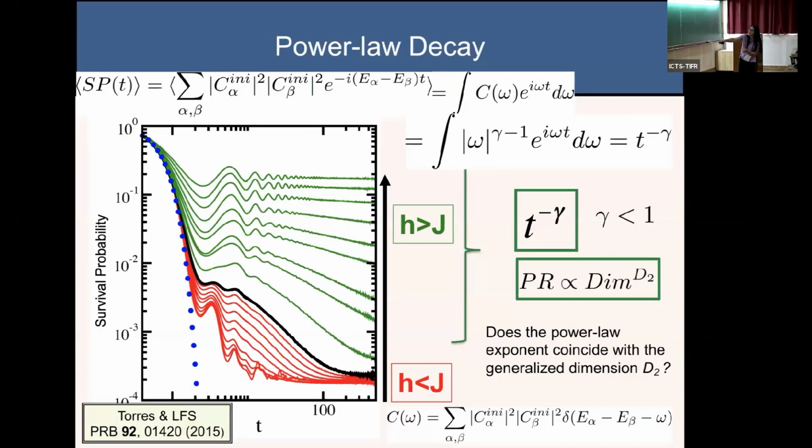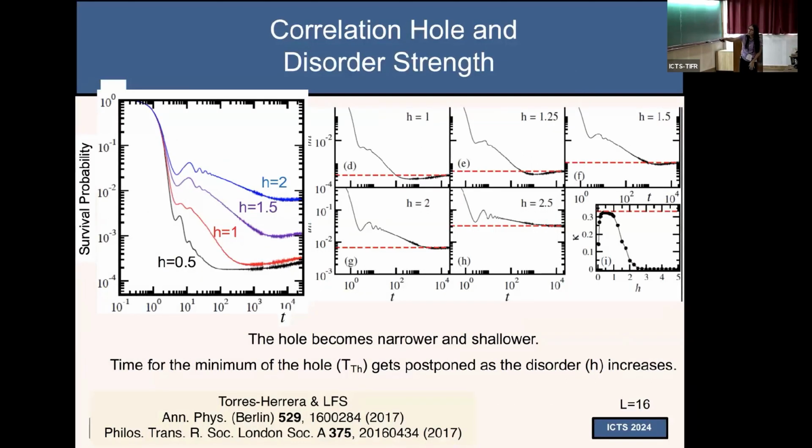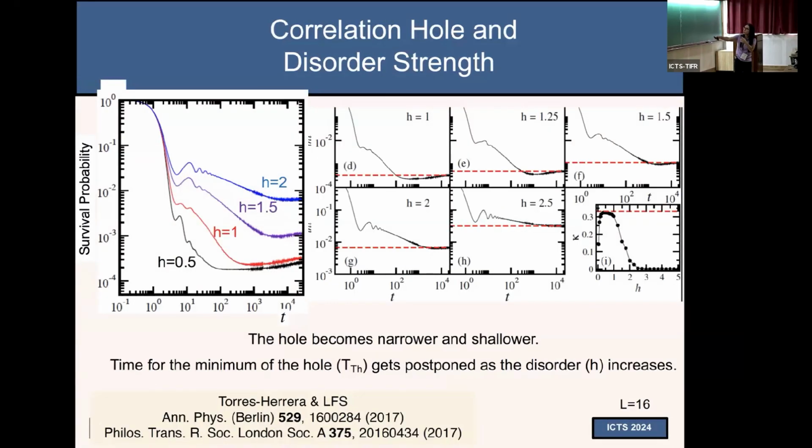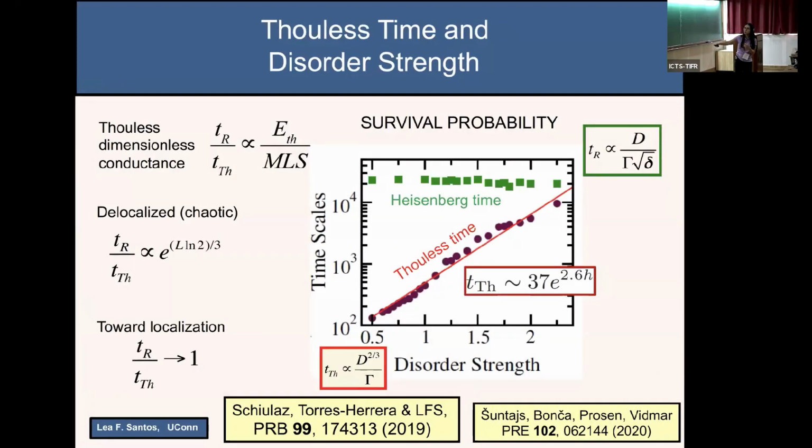Fine. But what comes next? What comes later in time is the region of spectral correlations. There we have the correlation hole. As the disorder increases, it gets postponed to later and later times, shrinking until it disappears. So this we had already discussed in these papers. But what we did with Mauro, and this paper is long, there are many details, was to study how the time for the beginning of the ramp depends on the disorder strength. And what we see is that it grows exponentially with the disorder strength.